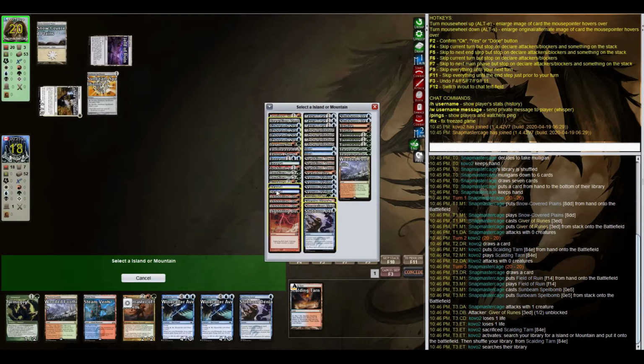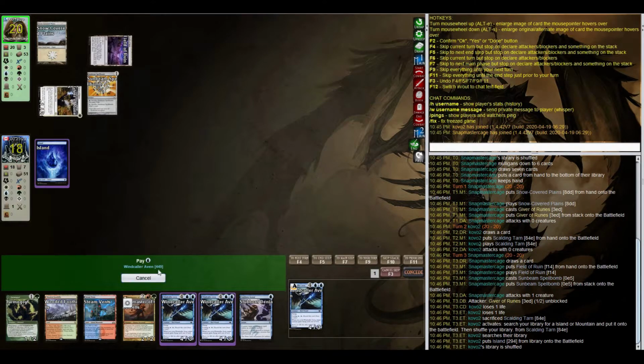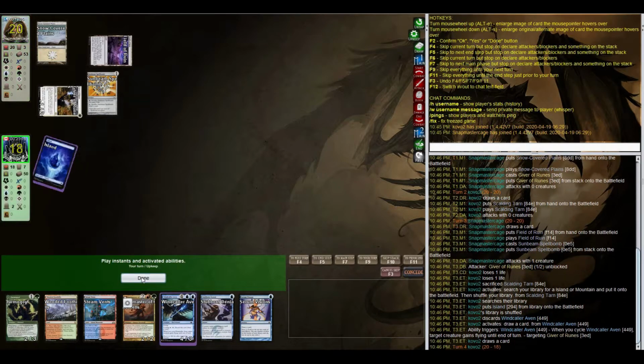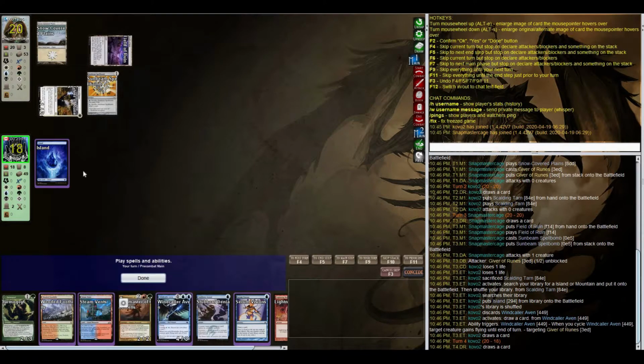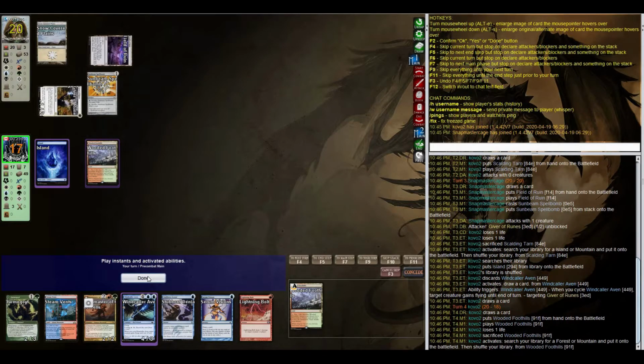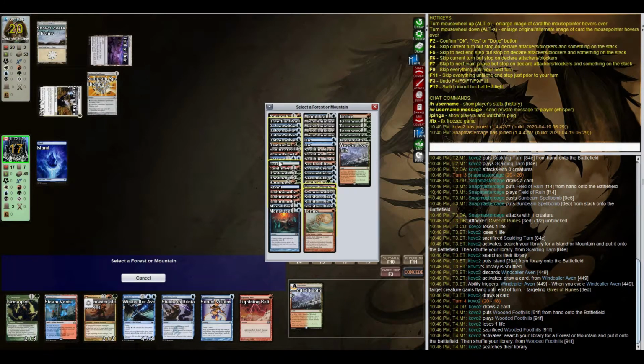What I really want to cast this game is a Huntmaster of the Fells. I love that card. I really do. So I think this is correct. I don't think we need to hold on to Aven for long just because we want to use it as a combat trick. We do have 2 of them, so I think we're fine.